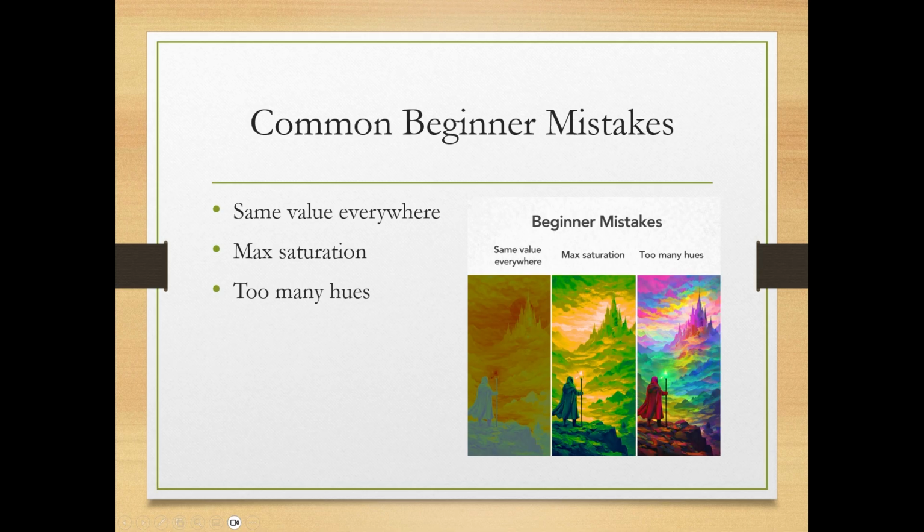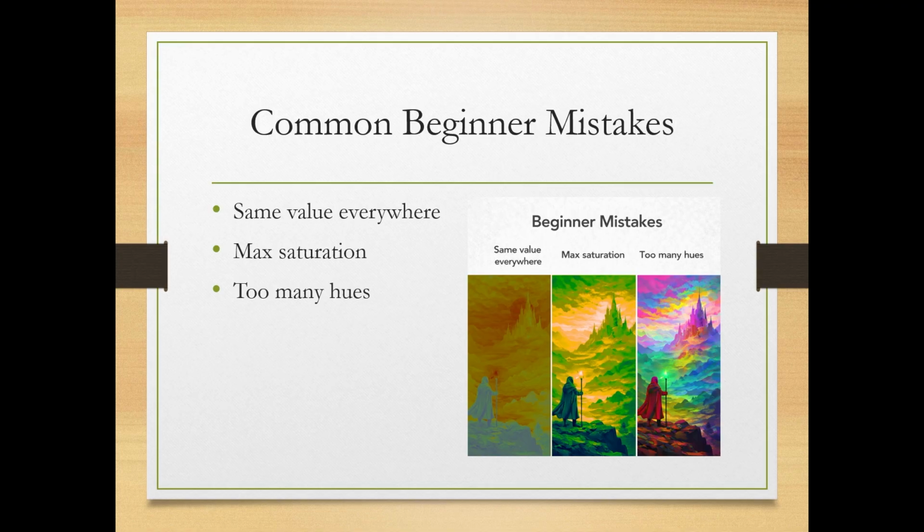So there are a lot of beginner mistakes you can run into. One of the big ones is going to be same value everywhere. This is obviously a very dramatic example, but in this first image here, what I've done is I've removed the contrast of value and I've replaced it strictly with contrast of color. And you can see that it still works. We can still distinguish our character from the background there, but it's not good. It doesn't look good, right? So that's what I mean by you can't just carry a piece with color alone. You really need to make sure that the value is working.